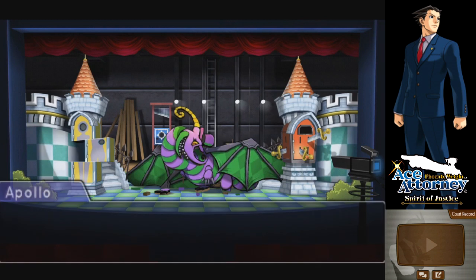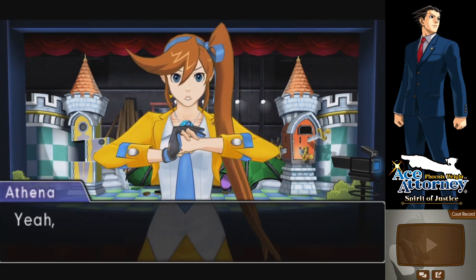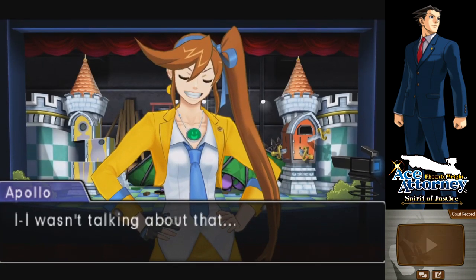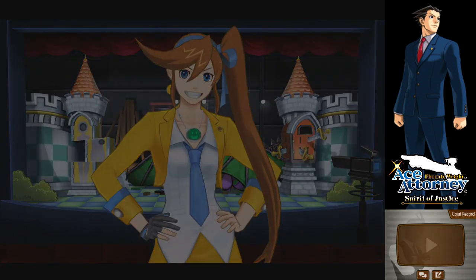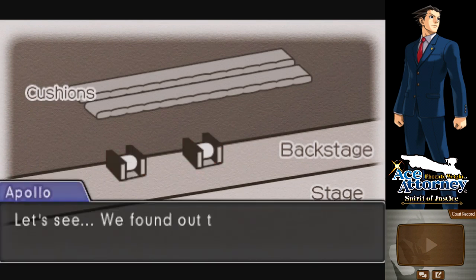Love you. What? This is too bad about the understage here. But at least we learned a few new things. Yeah, like one of your greatest fears. I wasn't talking about that. I meant how all the behind the scenes stuff is set up. Wait till Mr. Wright hears about this one. He'll be like, I feel you, man. Yeah, I feel you. They can bond over a mutual fear.